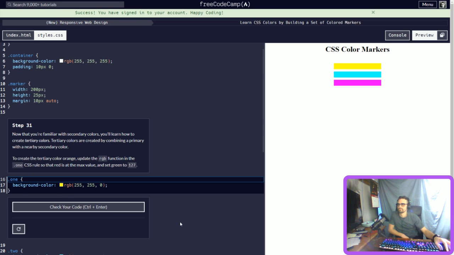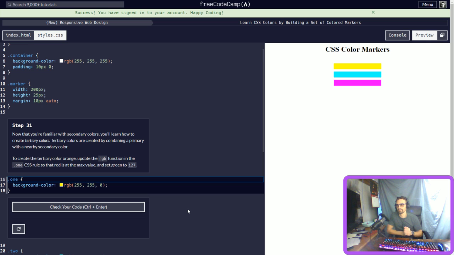Now that you're familiar with the secondary colors, you'll learn how to use tertiary colors. Tertiary colors are created by combining a primary with a nearby secondary color.